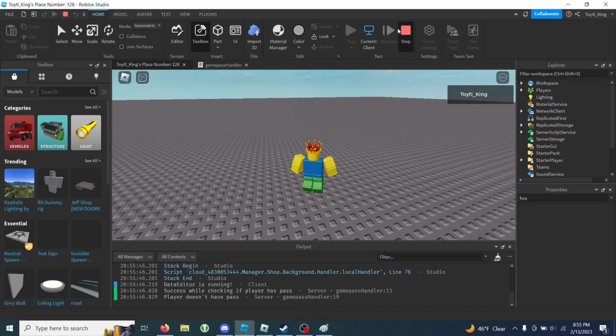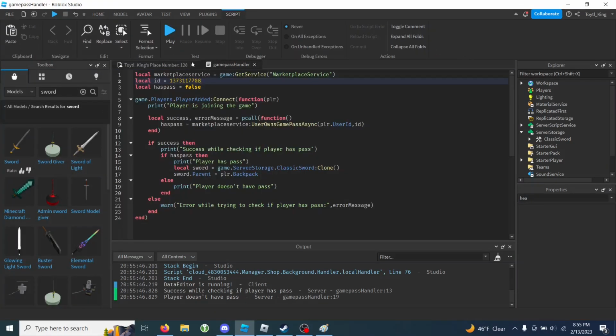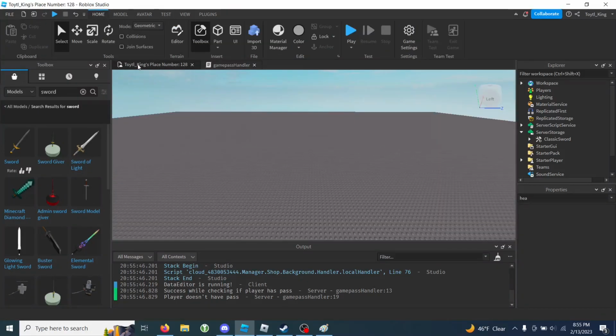And you can do a number of things with this. You can give players items. You can give them access to certain areas they didn't have access to before. You can have things on their screen. You can do whatever you want. You can give the players whatever benefits that you want. But there is one thing that I wanted to note.